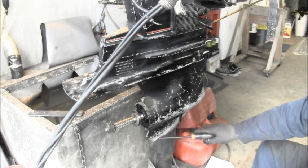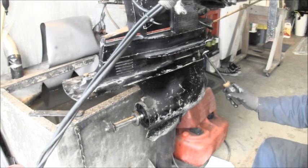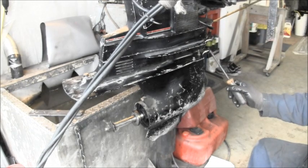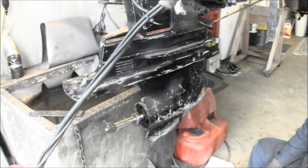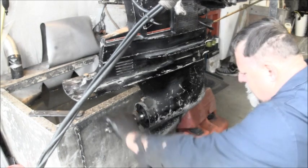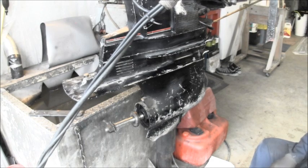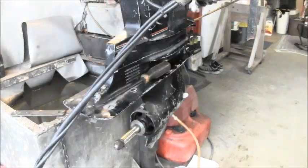Now, can you see how all this is all jagged? I think while I'm down here, same with some of this here, I'm gonna go ahead and take Diablo and cut that straight, grind it a little bit. Yeah, you know, make it look a little better. So I'm gonna let that drain for a little bit. And I'll be back.